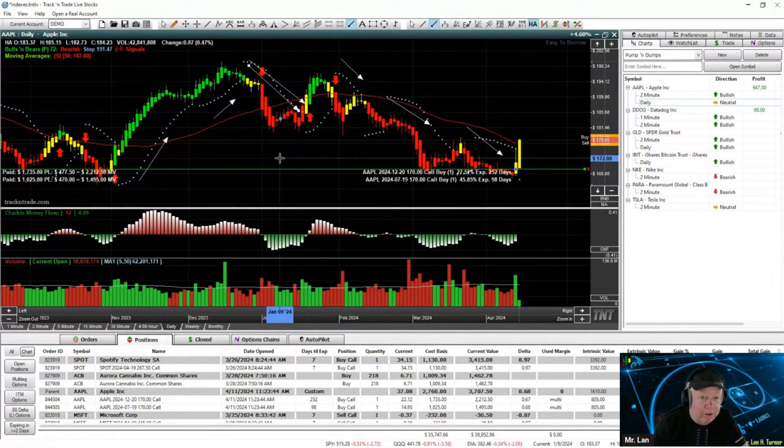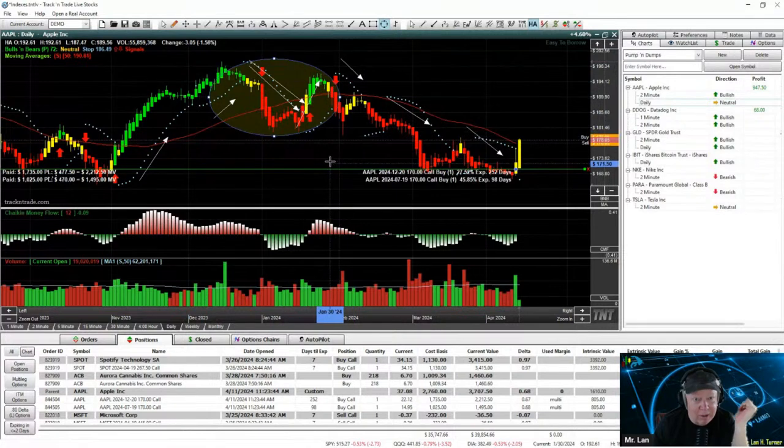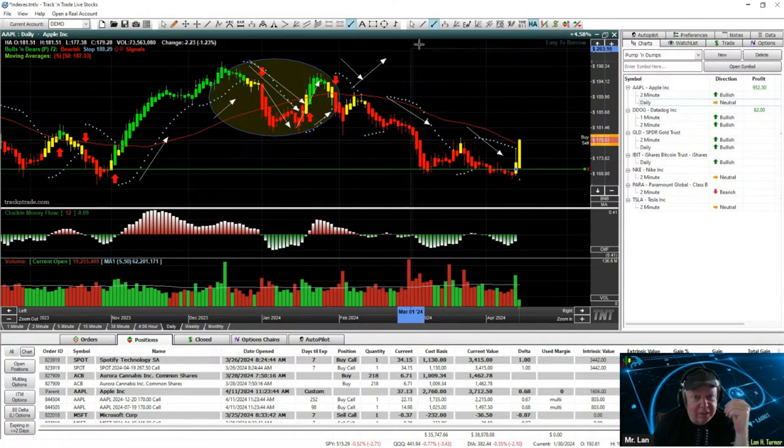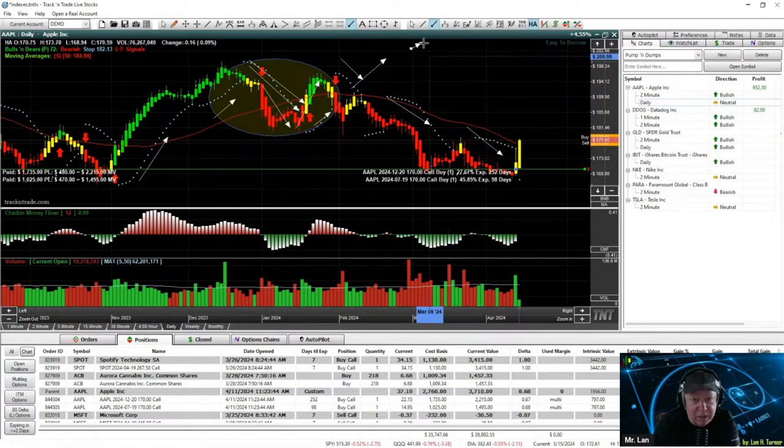We got the failure that came in here. We got that again, as I talked about earlier. You don't generally get a complete, flat V recovery. You get this little ABC pattern up on top, and that's what happened here in Apple. And then it couldn't break and continue higher. It got too much of a pullback all the way back into the red bars. When that happens, we generally consider that a three bar pattern reset, and then we look for three more bars. Now, we were looking for this to be A, and we were looking for B and C to go up, and it didn't. Apple's not been participating.